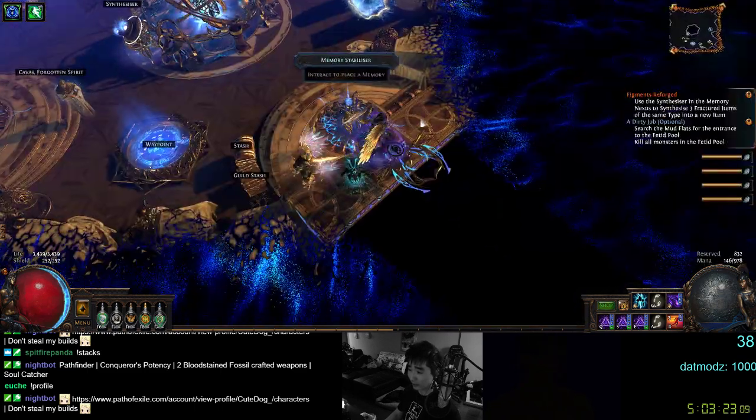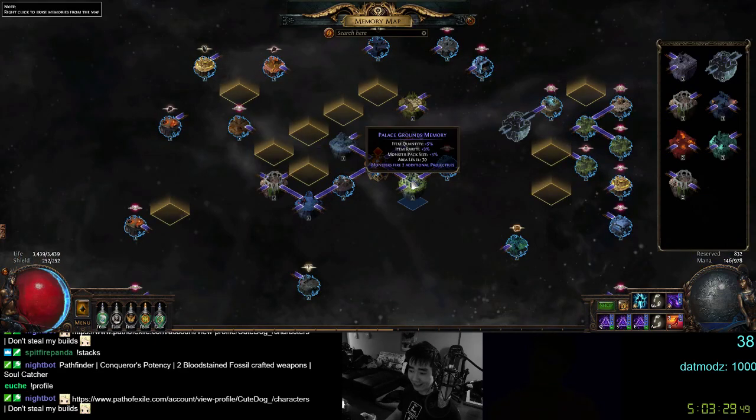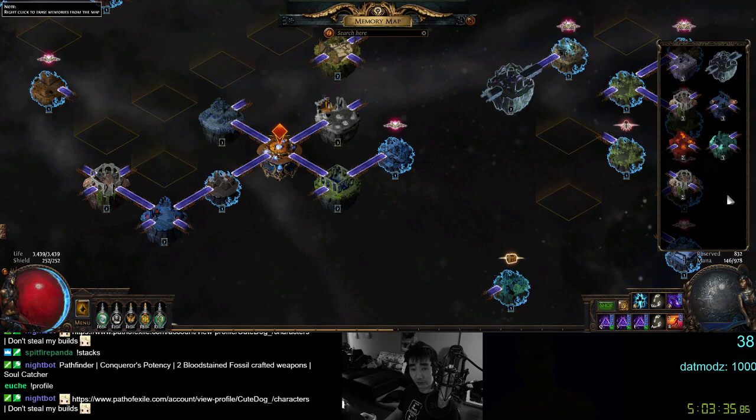This piece is actually really good, so I'm gonna place it. I'm gonna hit this, and now look. When you hit the little node, it sets it, so it's no longer a ghost copy. And now this has been completely removed from my inventory. You see that?